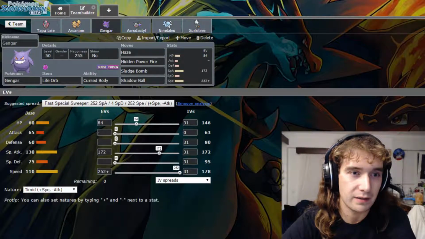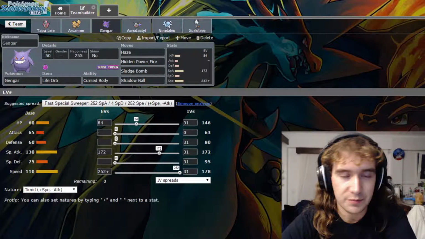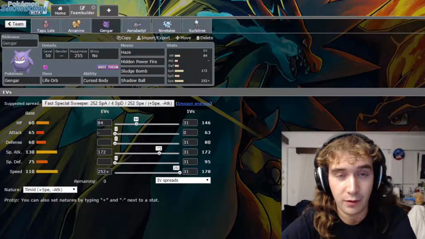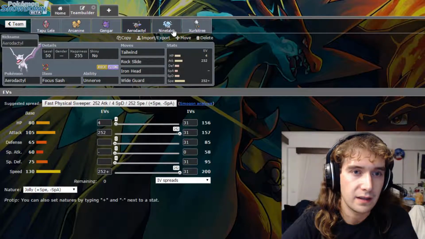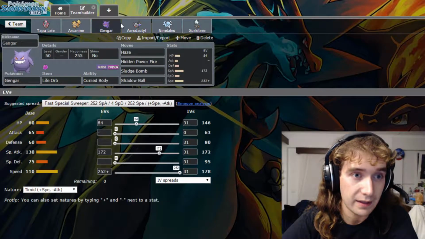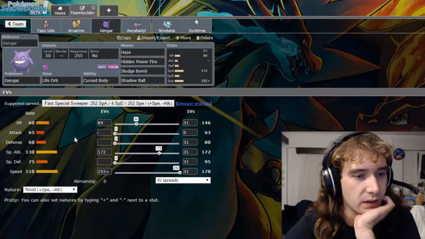But we don't have Protect, and Gengar's pretty frail, especially like Garchomp Earthquake, gone. And that is why we run Wide Guard on our Aerodactyl. A good lead for this is, yeah, we could go like Ninetales Circuitry. Gengar Aerodactyl is a great lead. Yeah, that's worked out. That's been working out really good actually. Okay, that's not much else about Gengar to be honest.